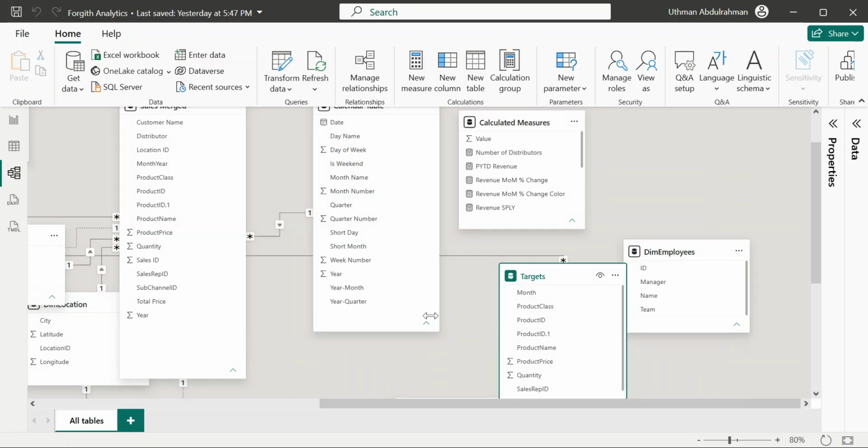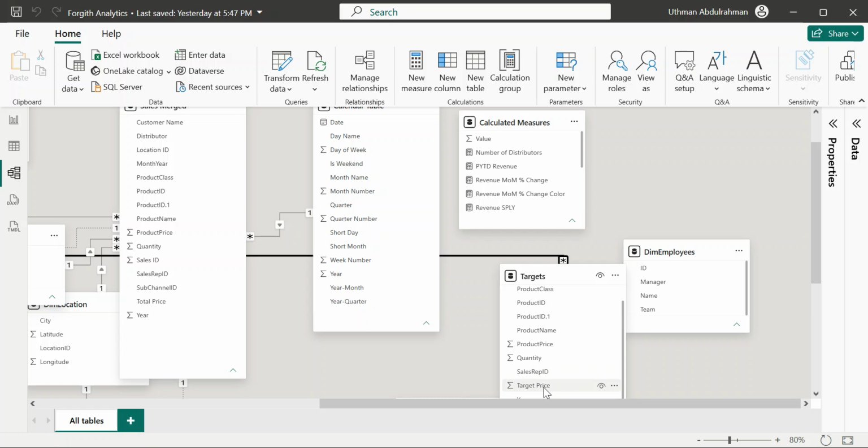The only thing the target table is connected with for now is the product table, meaning that when we were trying to import the product price to calculate the total target, which is the sum of all the quantities and the target price, right?